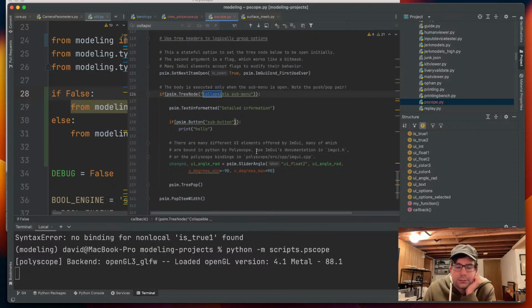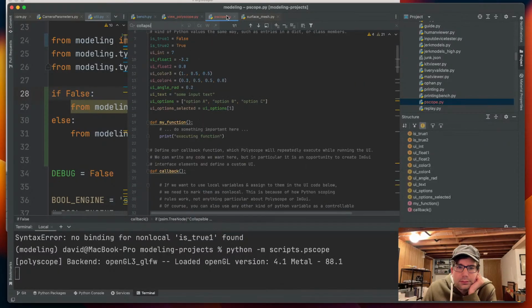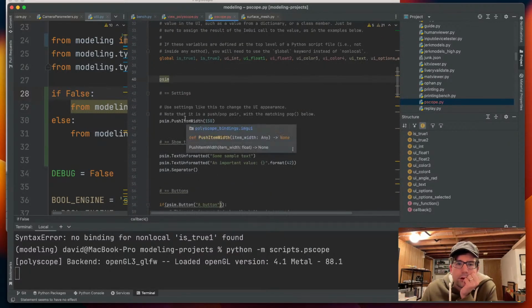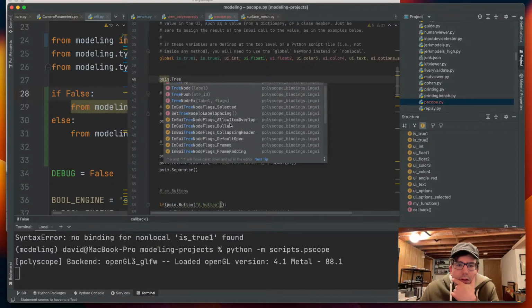Sim.tree node. Push item width. psim.tree. Get tree node label spacing.